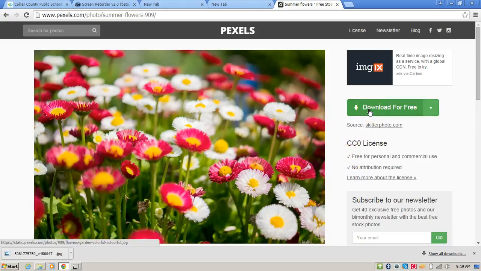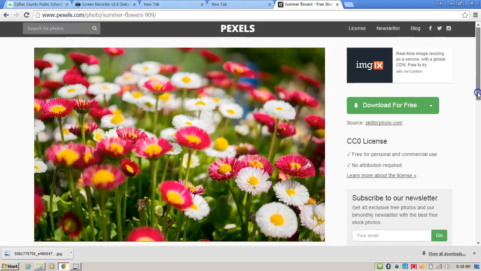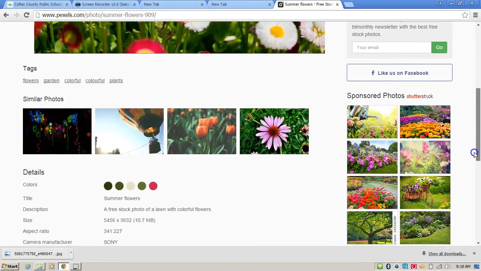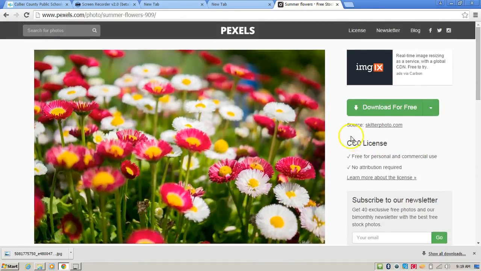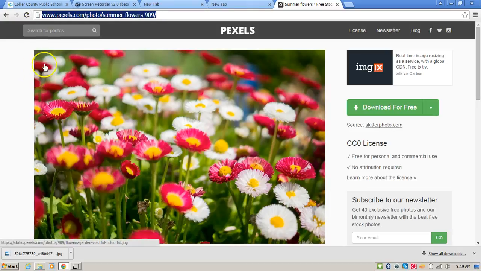But this is where you would download it, and in terms of giving attribution, this one does not show a photographer's name. So what I would do is give credit to skitterphoto.com, but what I would hyperlink is back to this page, because the viewer of your project would like to know where your original source was, and this takes it to the original source, which if they wanted to explore the license they could do that, or if they wanted to use it themselves it would be right there. So that is just one thing that you need to do when you're using Google as a search, is that advanced search under the little cog.